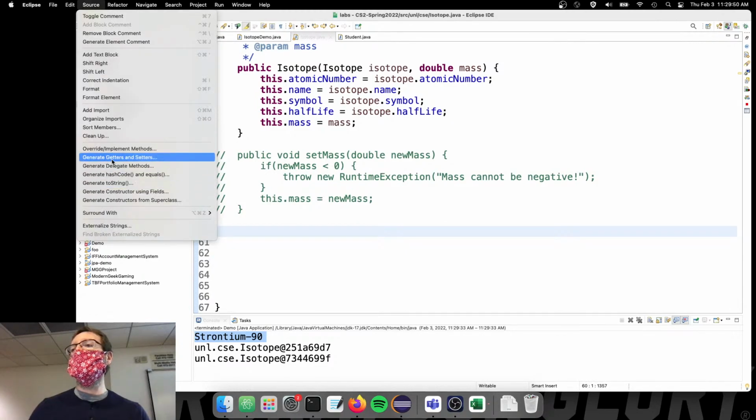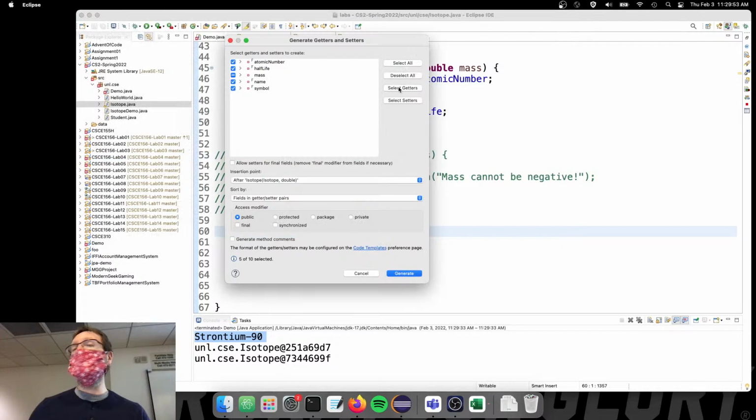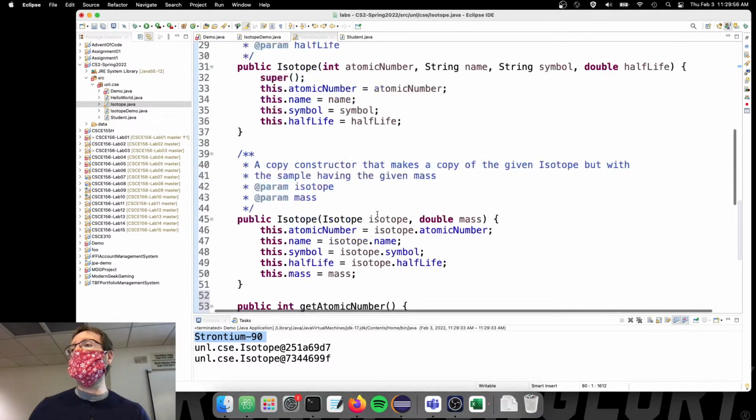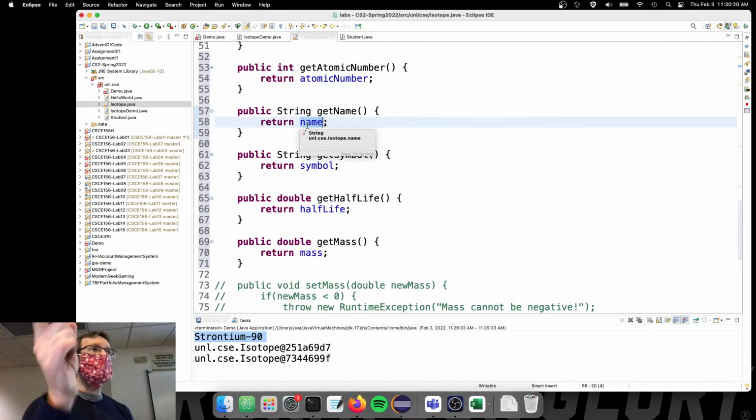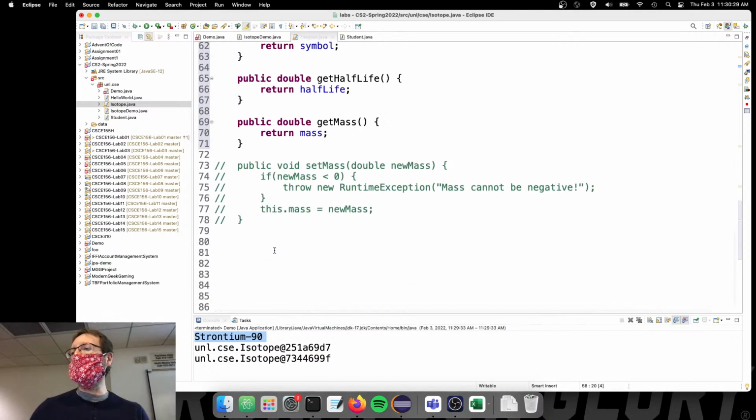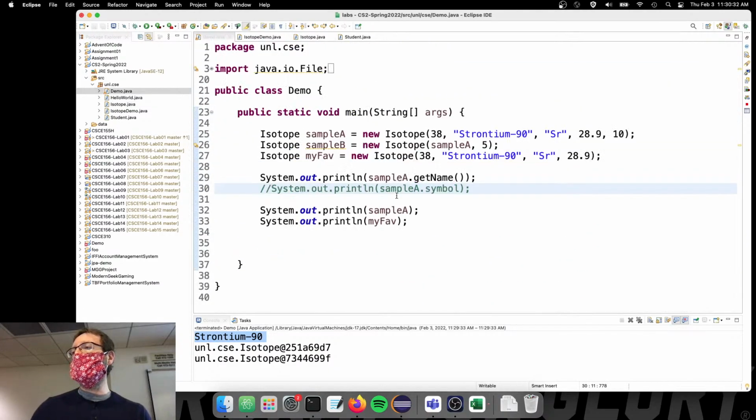Source, generate getters and setters, select all the getters this time, and go ahead and generate them. There's no problem with giving somebody the value of those fields. Nobody can reset them. Just because I give you a copy of the half-life doesn't mean that you can change the original half-life. I'm returning this by value, copying the value stored in that variable and giving you the copy. Or in this case, I am giving you the string, but you can't change it. I have a guarantee on that because of immutability, a very good thing. Then we can come back over here and do the rest of them.